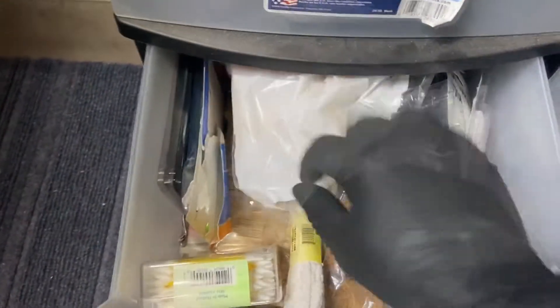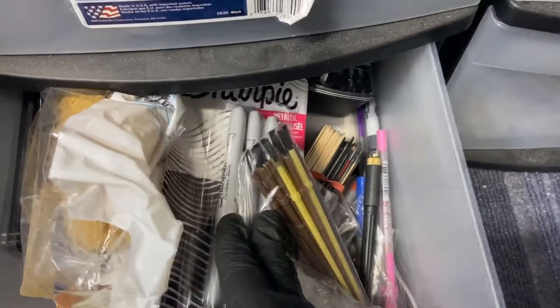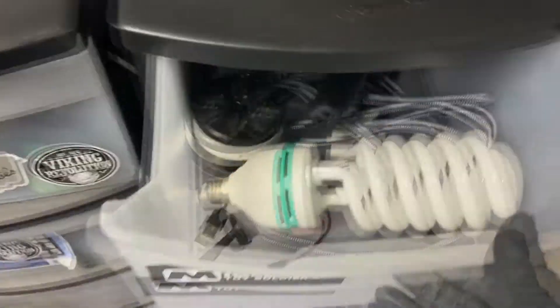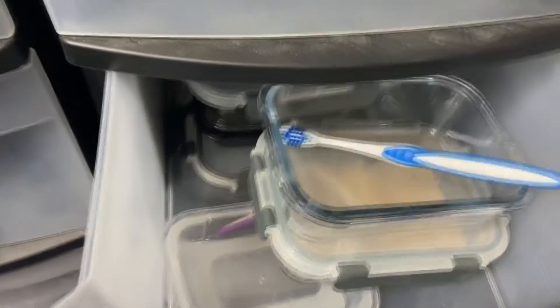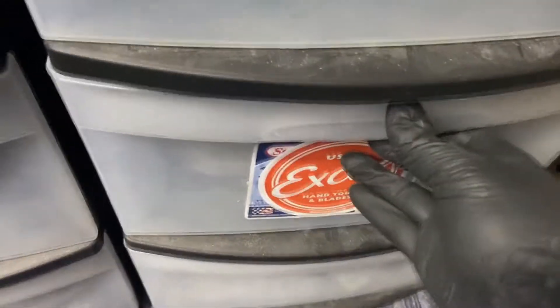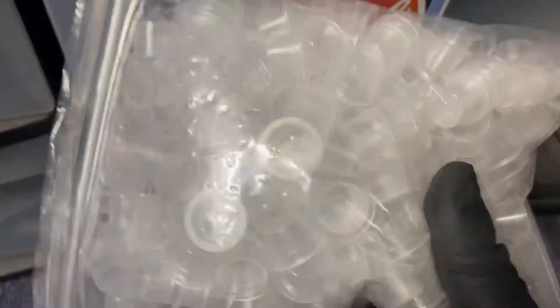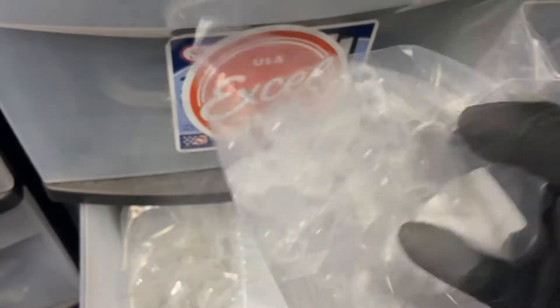When I buy in bulk and have extras, I stock them down here. There's a sponge for chipping — not a very good sponge, by the way — some Sharpies, some extra paint brushes. When I buy in bulk, I tend to put everything down here. In here we have just light bulbs and extra doodads for the computer for videos. In another drawer we have some glass containers containing grout or liquids for cleaning the airbrush. And in this drawer we have all sorts of extra material. These are tattoo ink cups that I use for paint and mixing paint sometimes.